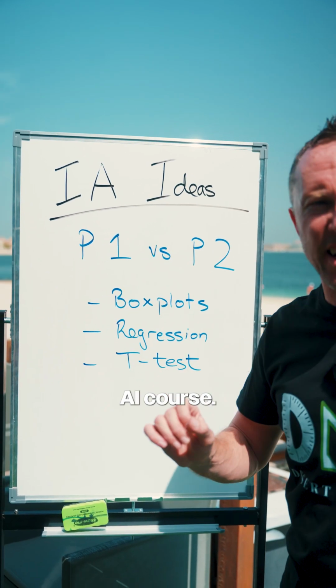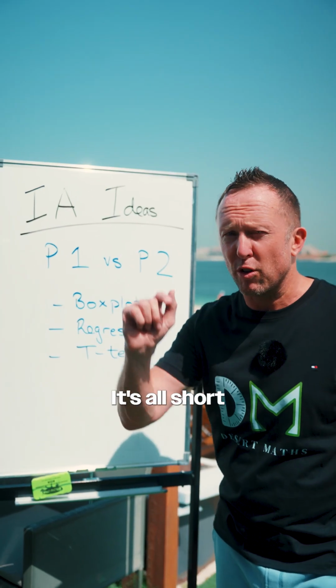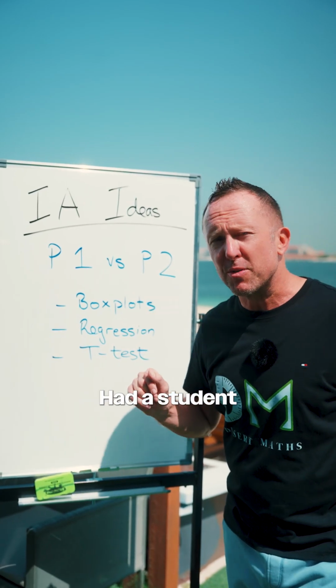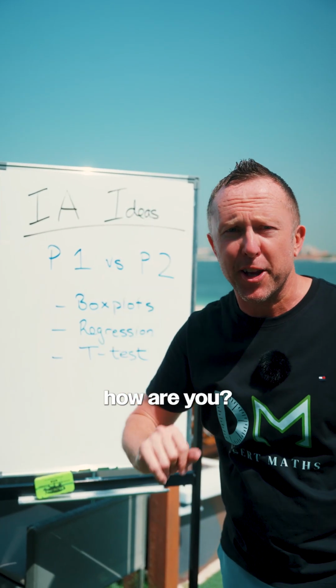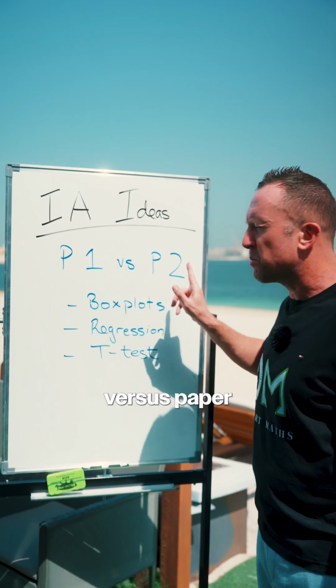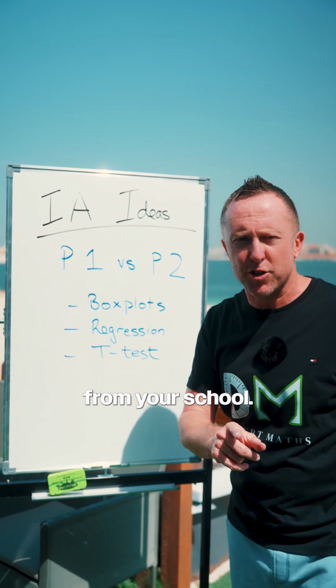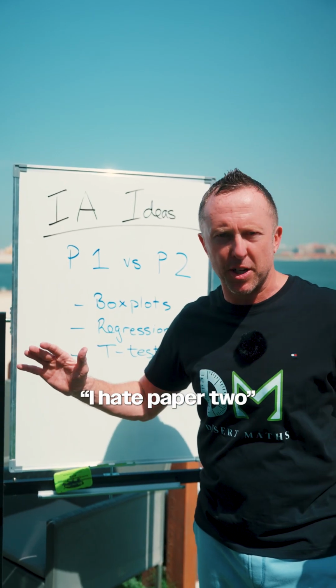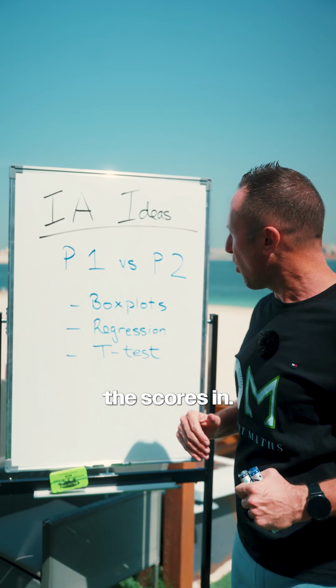This is great on the AI course. You know, paper 1, it's all short questions. Paper 2, all long questions. I had a student 2 years ago, Mariam, how are you? You did a great IA where you compared the paper 1 versus paper 2 scores from your school. So first of all, the title of her IA: I hate paper 2. She got all the scores in.